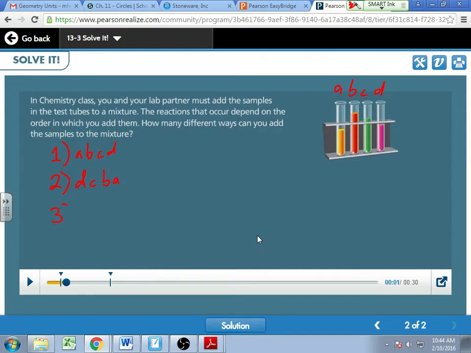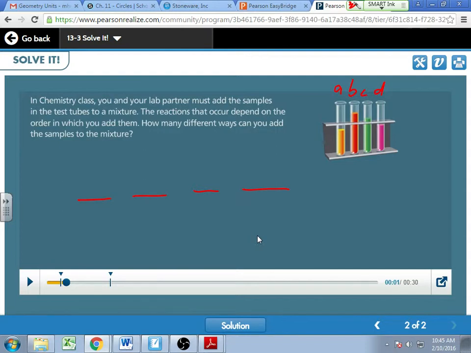This is going to take a while. Ooh, it is going to take a while. So if I don't want to list all of them out, I really can start thinking about this critically, because as Grant said, thank you for stopping me, because I was just going to keep going until somebody said something. As Grant said, this would take a very long time. So think about, you're adding 4 different things into a mixture.